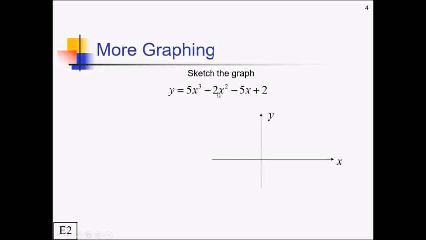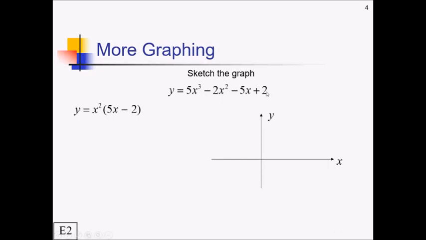So taking a look at this, can't take out any common factors. However, we do have 4 terms. So we might be able to use grouping on this one. We're always looking for grouping when we see 4 terms. The first 2 terms, the common factor there is x squared, so I can yank one of those out. That leaves me with a 5x minus 2.